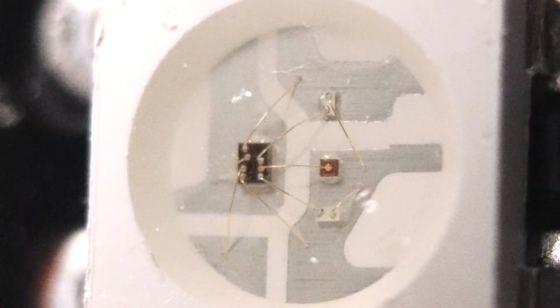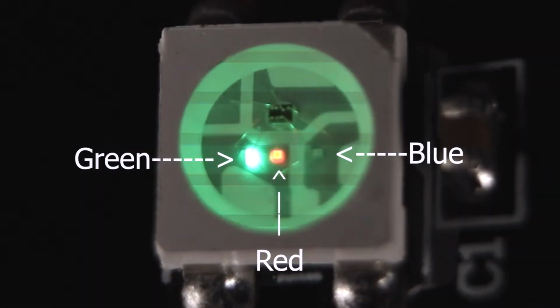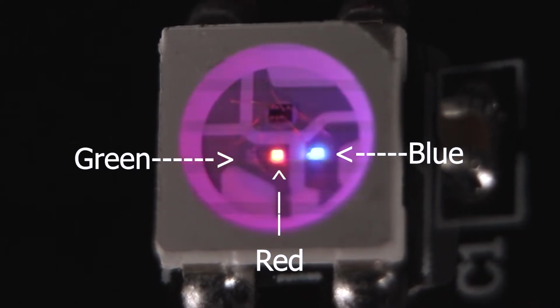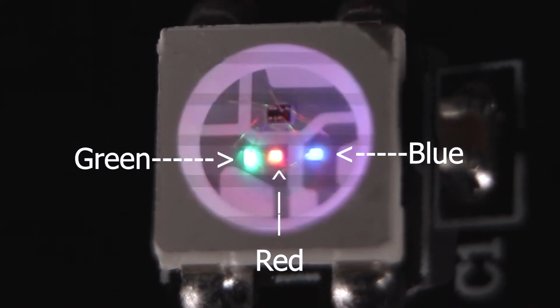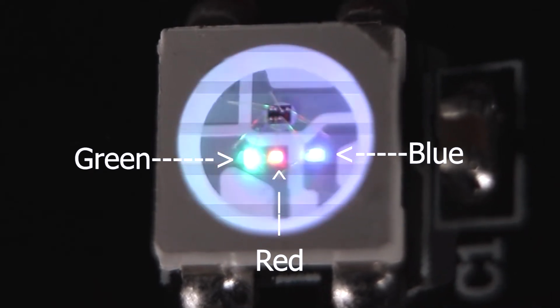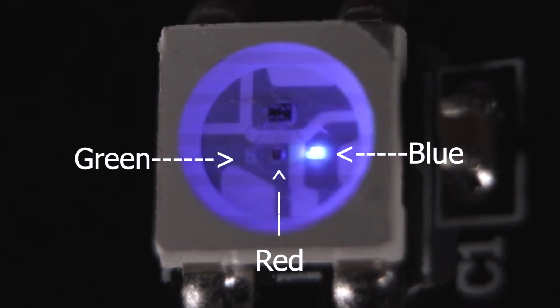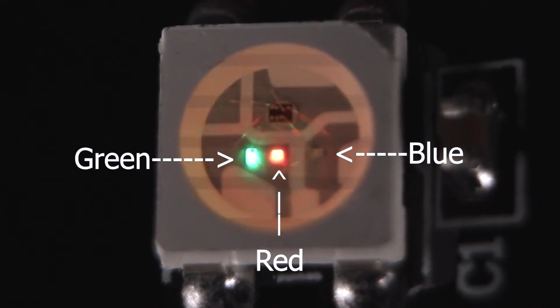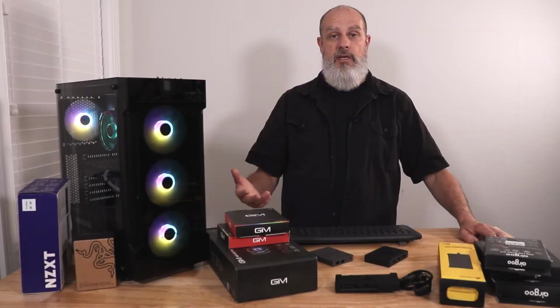So an RGB LED is basically just the same thing, just in the package you've got three LED elements in it, and they're red, green, and blue. Basically, you vary the level of current to each of those, which gives you a corresponding brightness. And then when you mix all three of those colors together, you get a resulting color. I think there's up to like 16 million colors that you can generate. Not all colors reproduce correctly, like browns and pinks, and even sometimes orange. I've seen a few of those not be really accurate, but you get the idea. And so that's really what we're talking about: RGB LEDs.